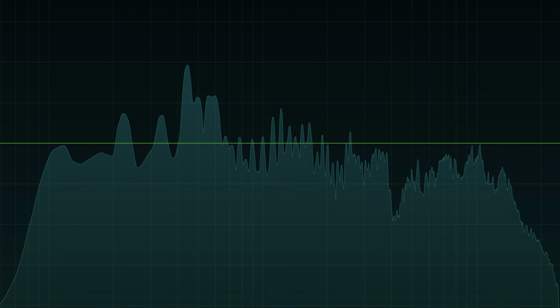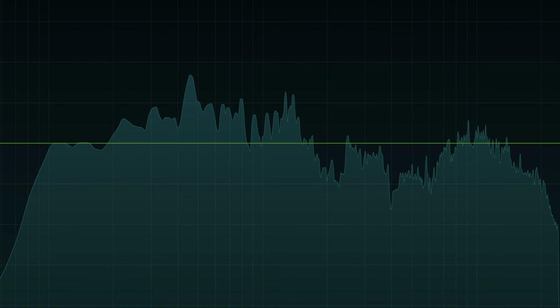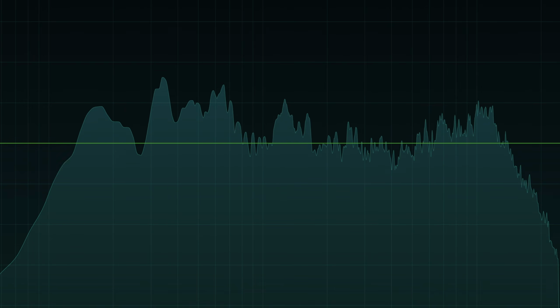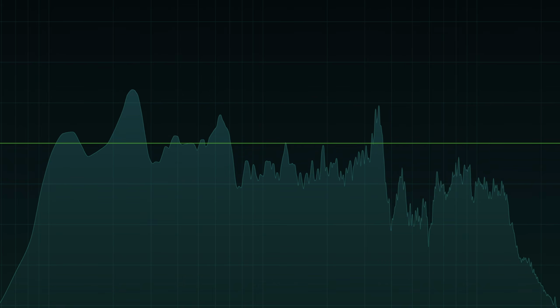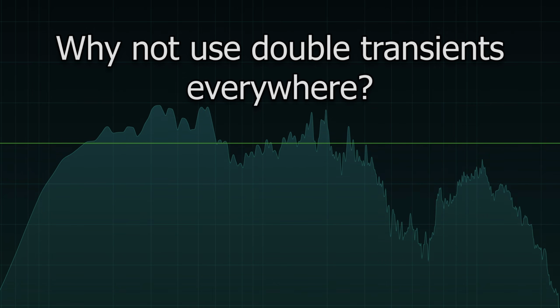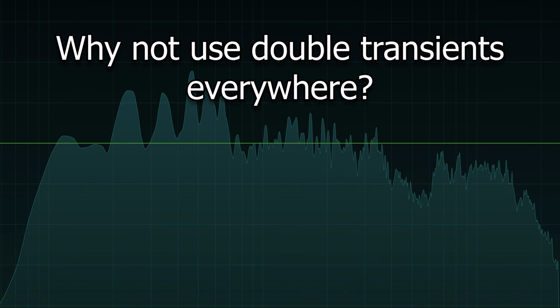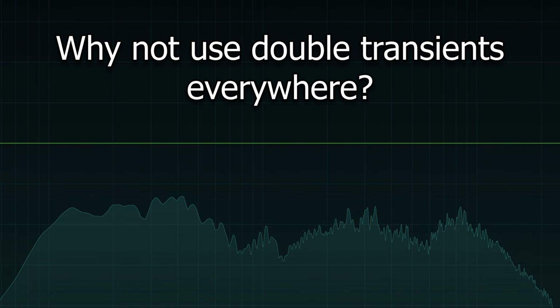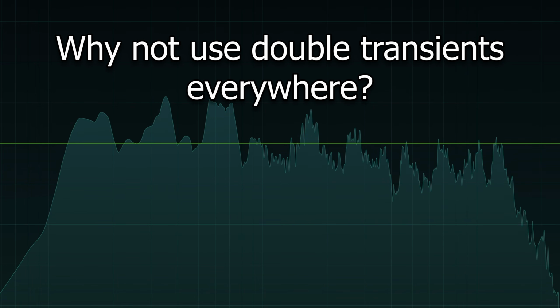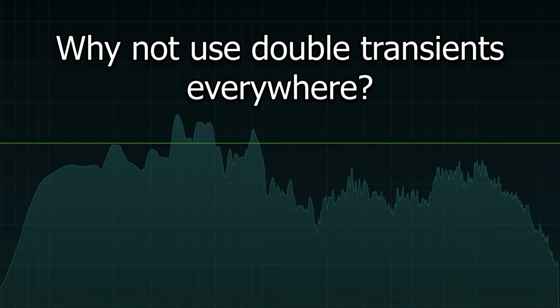With all that said, there is one more question that I feel is worth answering. If double transients are so satisfying, why not use them everywhere? I personally think there are multiple answers, each with a varying degree of objectivity. The one that came the quickest and most natural to me is the following.